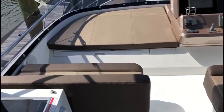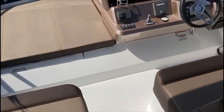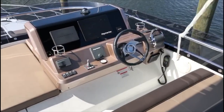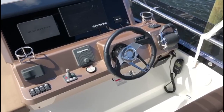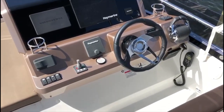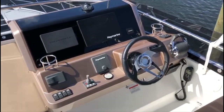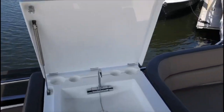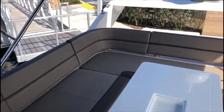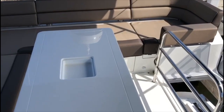Forward, we have a sun pad, companion seating on the port side, and a full upper station, upper helm, twin D6 435 diesel Volvos with bow thruster, full electronics up. So this becomes not only a nice point of running the boat on a nice day, but a very social, entertaining area.